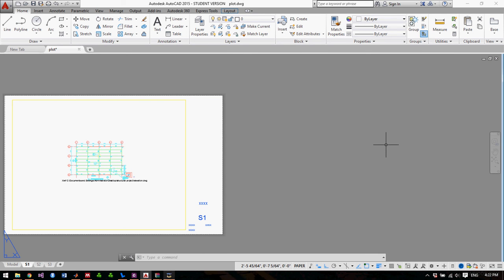Today what I'm going to review is something that gave trouble to some students, which is called external referencing. Okay, so open your plot.dwg file. This is your master file for the project, in which you are going to refer all the other drawings that you receive from other students, as well as other secondary drawings like the border.dwg.